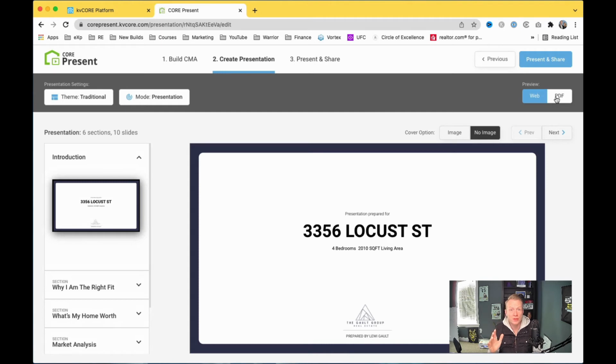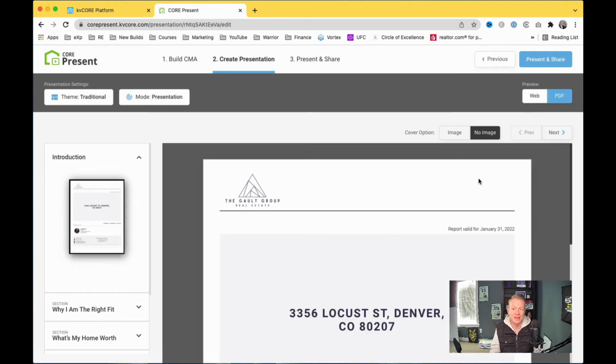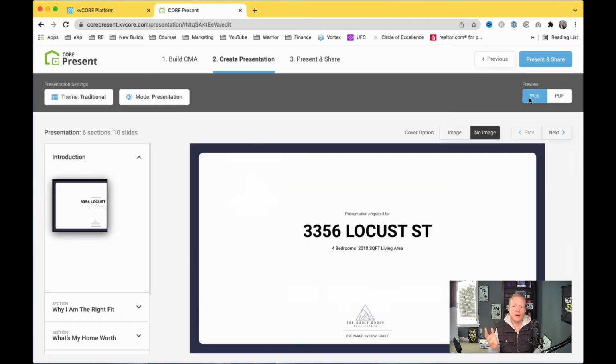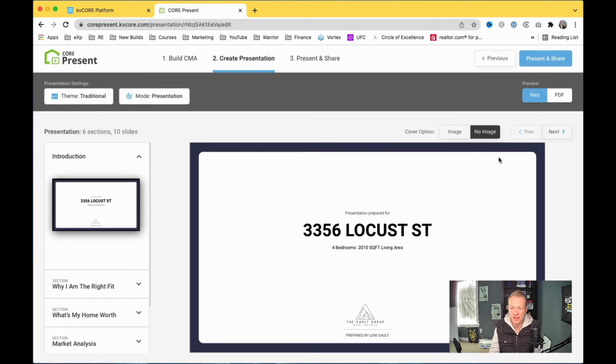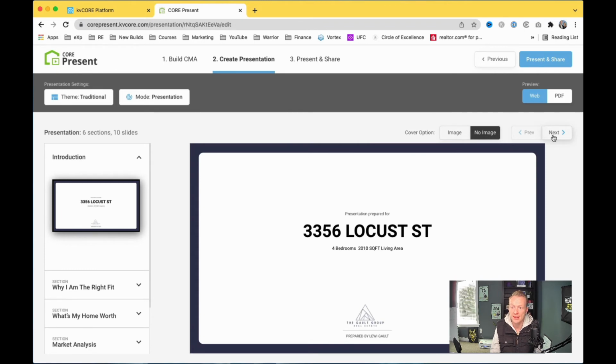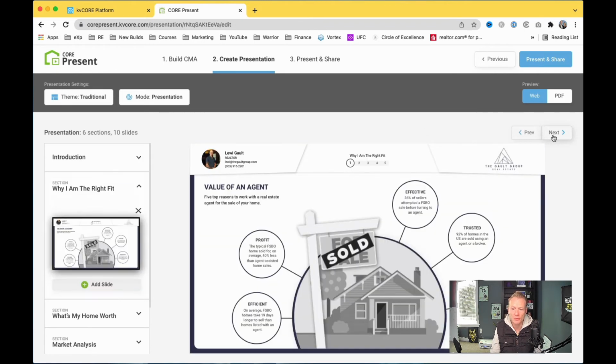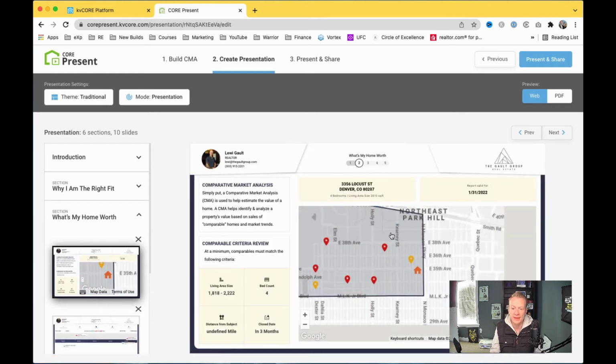So for the most part, I actually do a PDF version. And it's just super simple, so they can kind of scroll through it. So it's up to you. If you have super tech savvy clients and you're like, hey, you can change all this, then cool, because they can just go on here. They can click, come through. It's going to say here the value of an agent, and then it will jump into this.